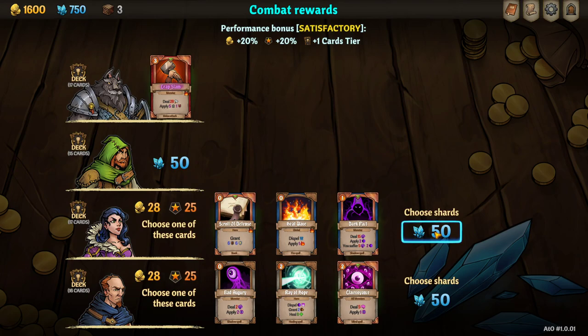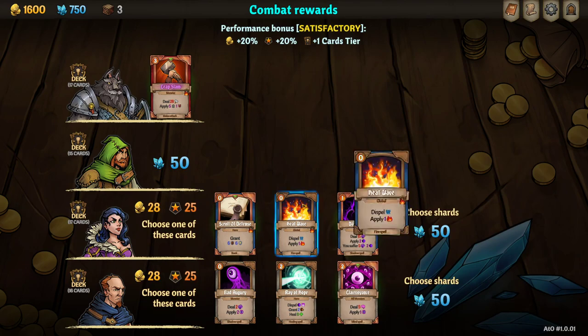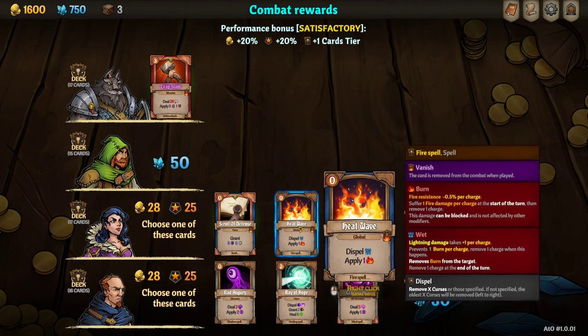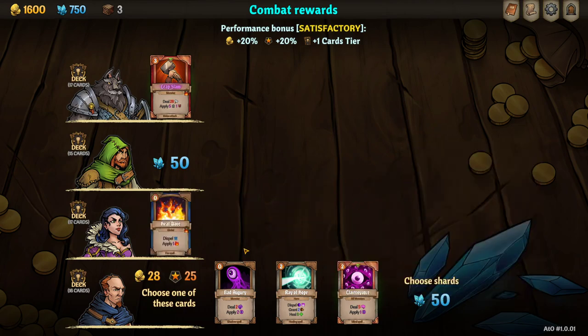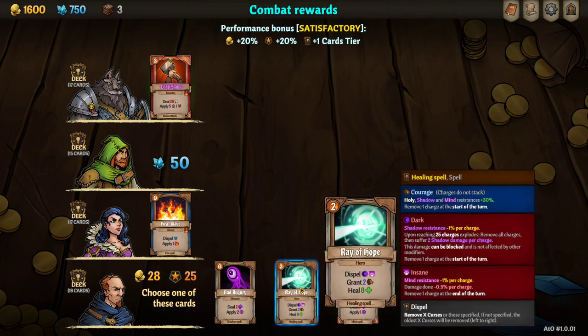For the Mage. That's one of those cards where the Supernova would be somewhat useful. Do I go Fire Mage? Let's go Fire Mage. Bad Augury. A Ray of Hope. Grants to what? Courage? Holy, Shadow and Mind Resistance bonus. Got it. Heals 8. 2 points for some Courage bonus. Dispels negative effects. And some healing. I kind of like that one.